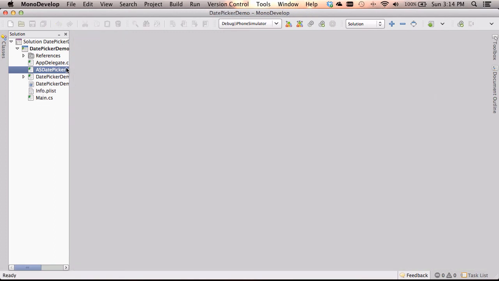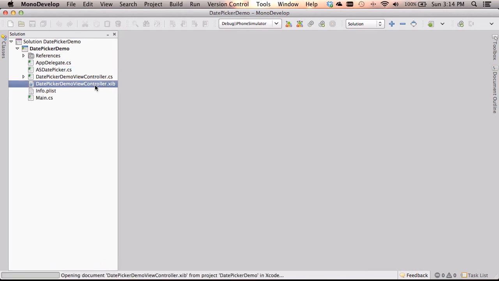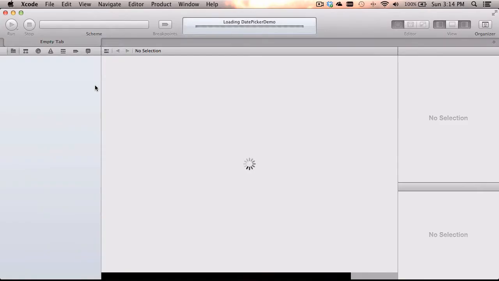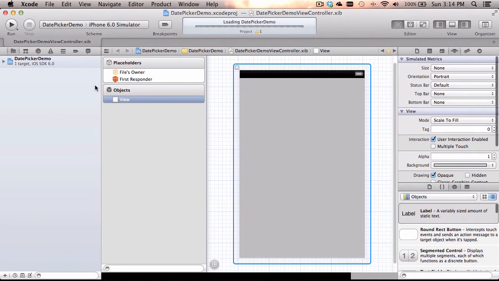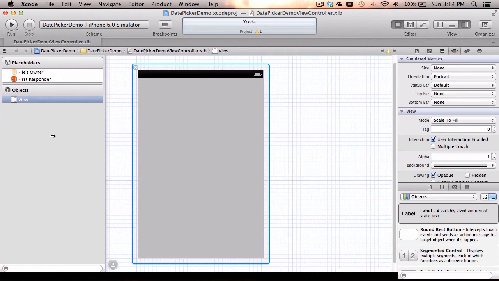So let's open up our xib file that our UI is in. I'm going to make this bigger so we can see it. And that should call up Xcode. Xcode takes a few seconds to fire up, which is okay. We know that. And what we're going to do then is hide our solution view so that we can get more screen real estate. And I talk about this a lot, that realistically it's kind of nice to get rid of that screen real estate so we can deal with just the stuff that we're trying to work on right now.